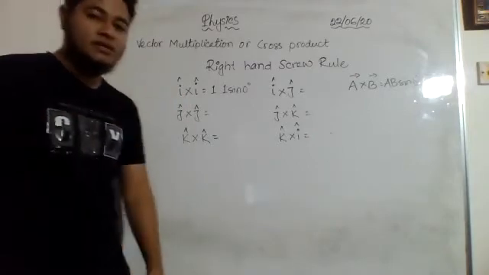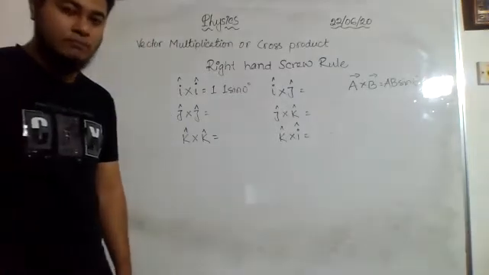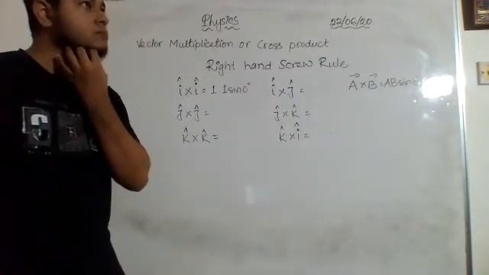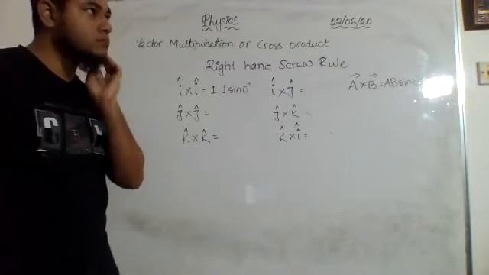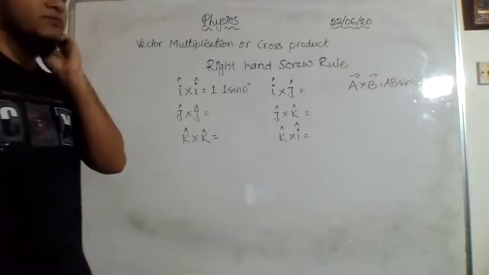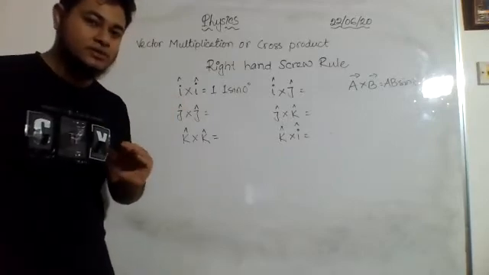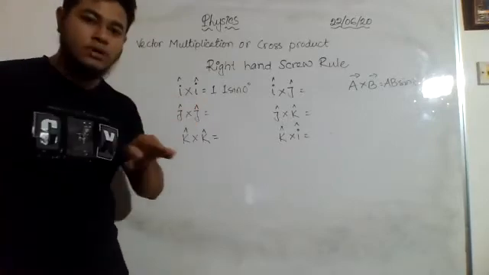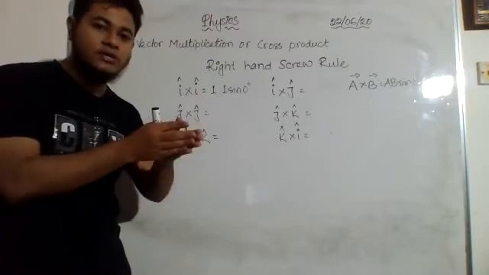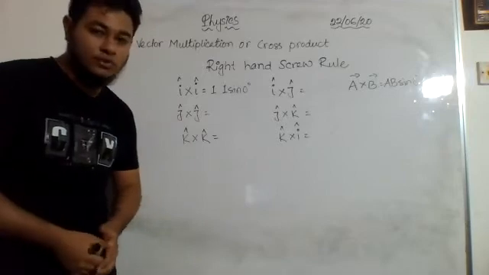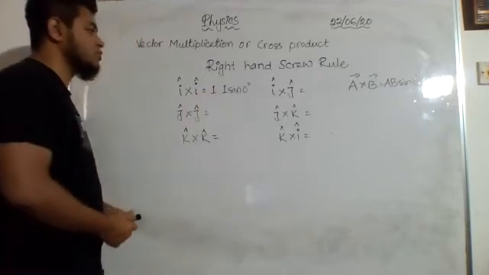How did you understand that no angle is being created between them? Because I into I is in the same line. Very good. Because we have considered I as the unit vector along the x-axis, so this I is also along the x-axis. Both of them are along the x-axis, so they are on the same line. They will not be creating any angle with each other. As a result, this is going to be 0 degree.